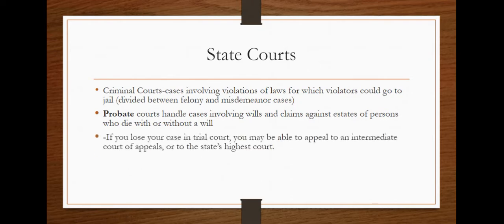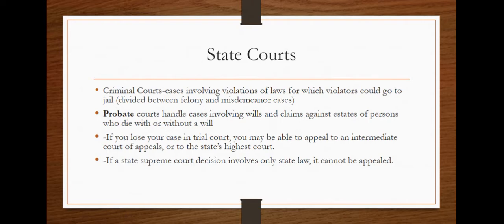If you lose your case in a trial court at the state level, you may be able to appeal to an intermediate court of appeals or to the state's highest court. So at either one of those levels that we just talked about, Superior Court, County Court, District Court, Municipal Court, you may be able to appeal. You can go all the way up to the state Supreme Court. And there are state Supreme Courts as well as the national Supreme Court.